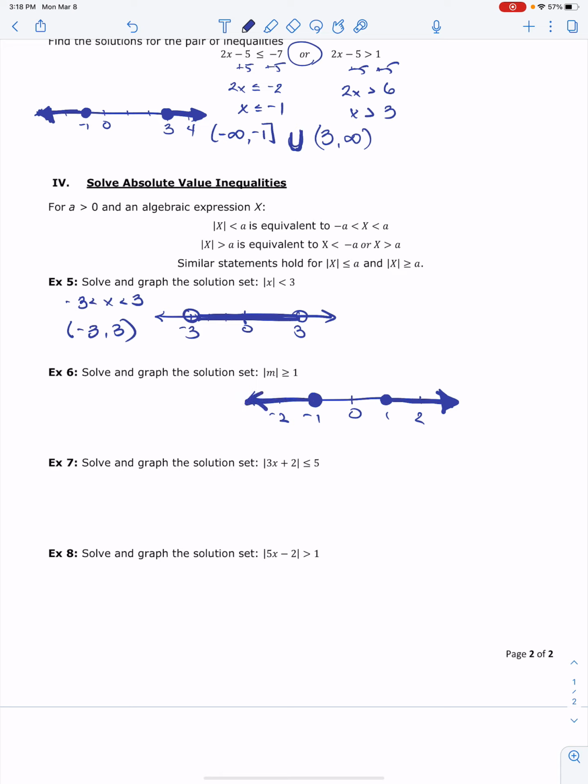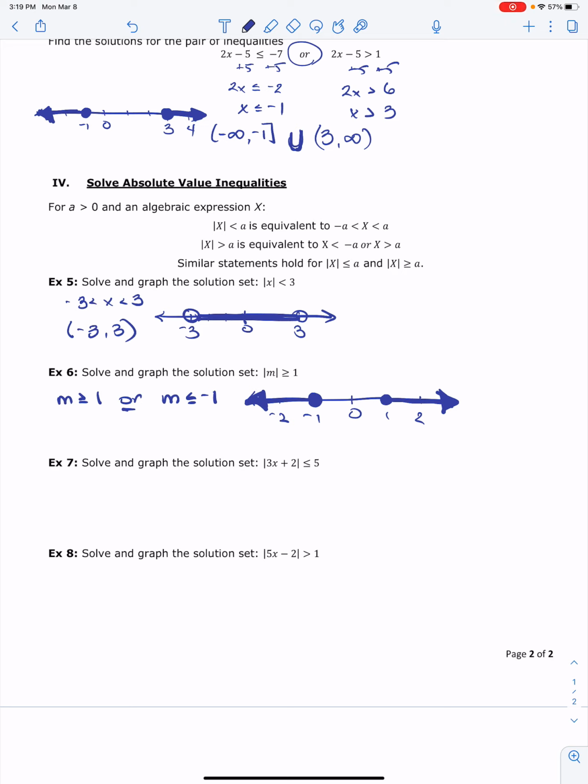or anything over here. So when we have an absolute value inequality set up and that absolute value is greater than or equal to some number, we have to look at the two pieces. We get m is greater than or equal to 1. We're just going to rewrite as is, or m is less than or equal to negative 1. Again, we've got that negative 1 on the other side, and the inequality changes direction, just like we're multiplying by a negative.